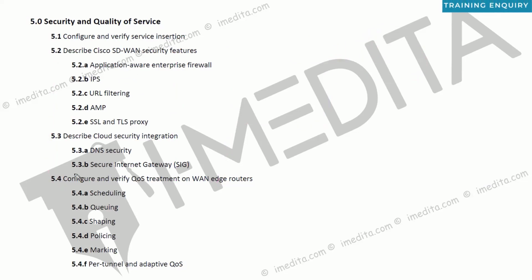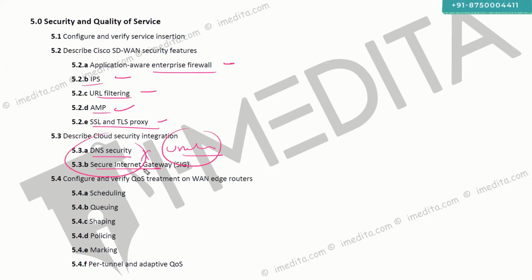Remember that as a part of our security content, we only need to configure the service insertion. The rest of the things are only describe, but we will see how much lab we will do. We can do most of these labs, but we cannot do one because that will require the Umbrella subscription. I will show you how to do this, but we might not be able to do that lab in our environment. The same goes for secure internet gateway. But most of the labs we will be able to do in practical.